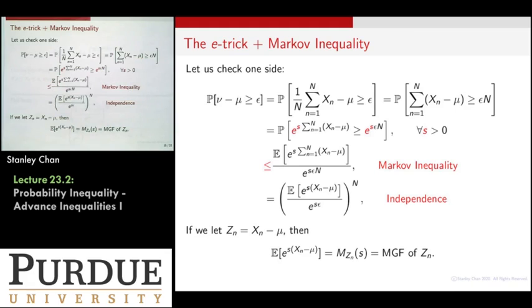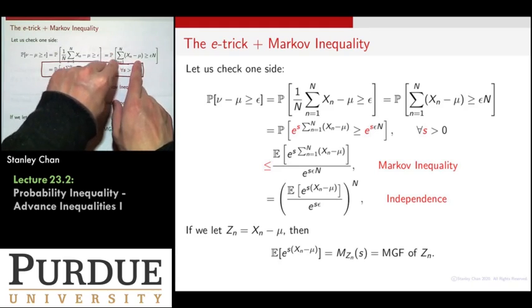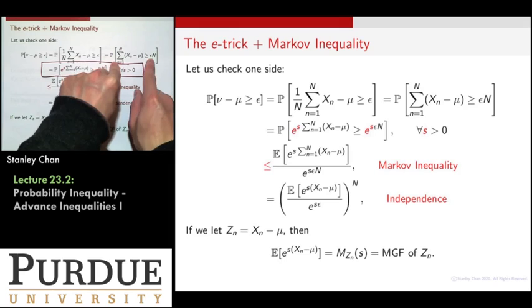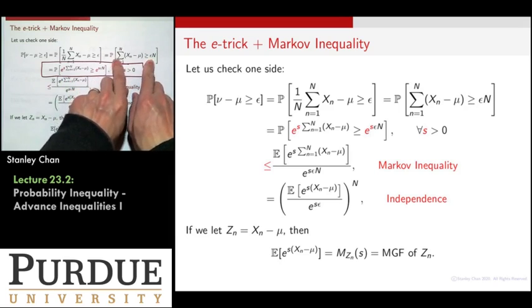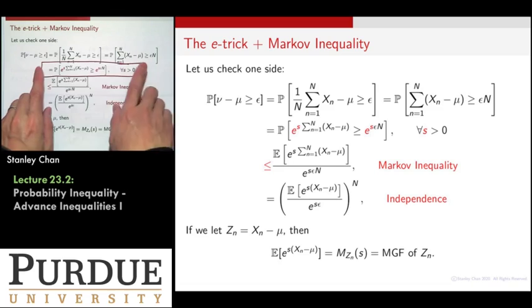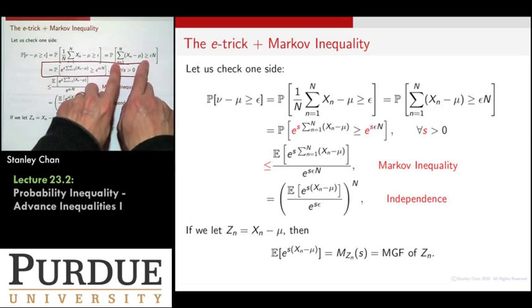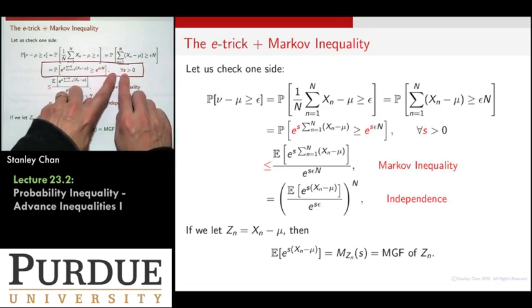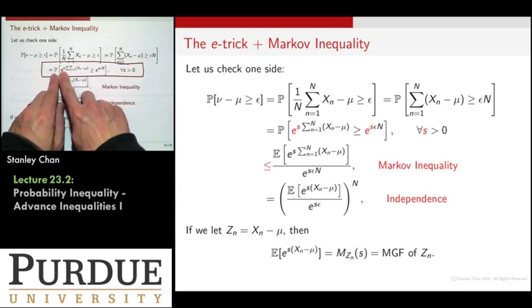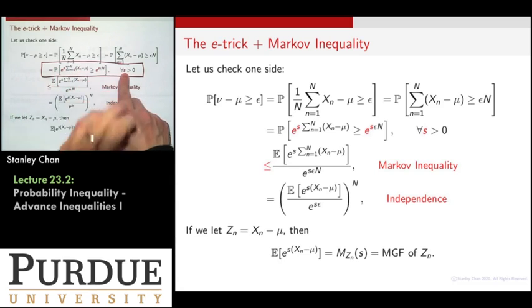Then here is a very, very important trick. This is the single most important trick here: you go to this equation, and then you take the exponential on both sides. You will say, why do you want to do that? What makes you consider that? Don't ask me that yet. I will explain it later. But let's just take the exponential on both sides, e to the power something and e to the power something. In addition, I'm also introducing a variable called s, so that when I take the exponential, I have e to the power s times something. That s is just a number. It's a hyperparameter that I put in.